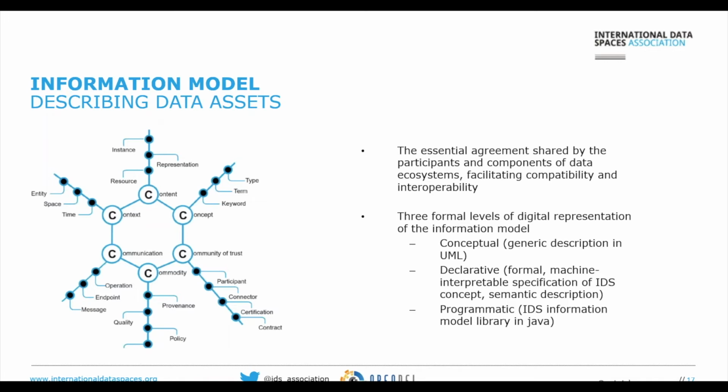Well, we do provide context, the context in where in space and time the data was created or can be used, what kind of content will be provided, what kind of resources, what kind of representations, is it a CSV file, is it XML, is it a JSON, and so on and so forth. And we can describe the concept in a very generic way. Here we can link the specific concept that is used to describe the payload data. The IDS information model does not describe the payload of the data, but the generic concept, and you can link your tangible concept, your asset administration shell, your HL7 data, whatever, to this IDS information model.